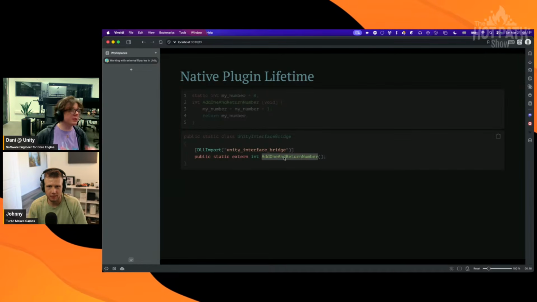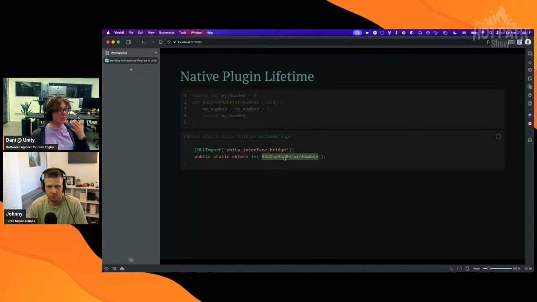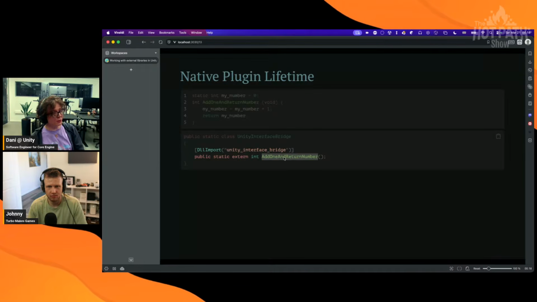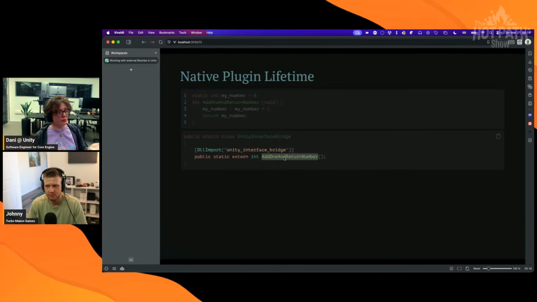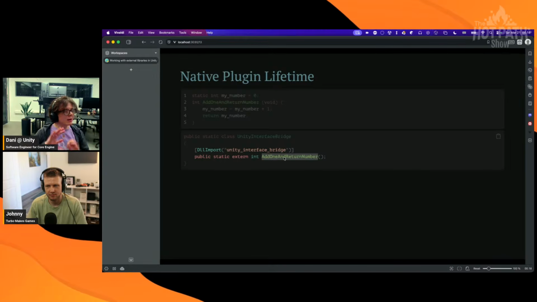The main reason I'm talking about it today is to discuss the implications of doing this, because it's amazing that you can do it. It means you can use libraries that you couldn't really use before. Some C header libraries are small enough that you can just convert them to C#, and you probably should.